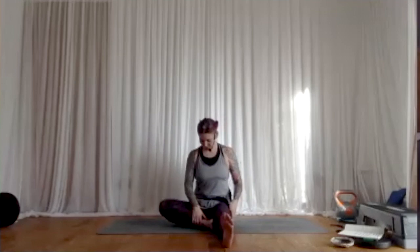So replace your left foot. We're going to go to the right-hand side. Place that foot either above or below the knee. Again, you might need to adjust how you're sitting to make sure you've still got contact with the floor. We're going to breathe in to come up.